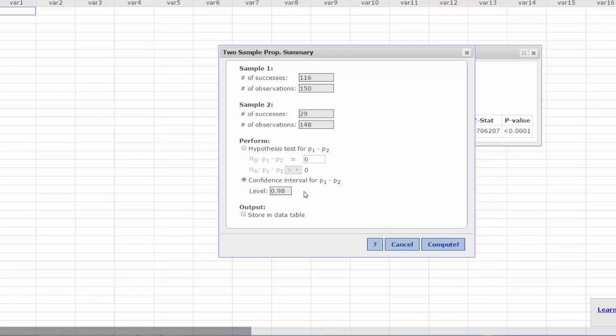If it's a two-tailed test, if our alternative was not equal to, then half of our alpha would go in the upper tail, half the alpha would go in the lower tail, and then we would have 99 in between the two. But because this is a one-tailed test, all 1% goes in one tail, and the confidence interval is always centered at the origin, and it can't go into that critical region, so it has to stop with 1% above it, which therefore makes 1% below it, and it's only 98% in between.